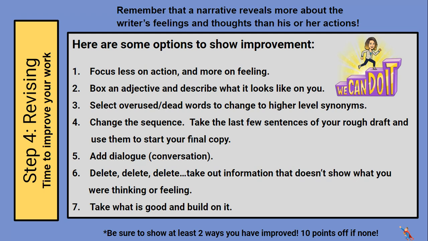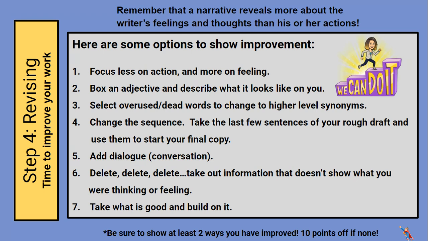The third option is to select overused or dead words to change to higher level synonyms. We've been talking a little bit about word choice, and it's very important to have good high level words to express what it is that you're trying to say. Using generic or overused words can tend to be boring. This also gives you a chance to show your sophistication and your intelligence.